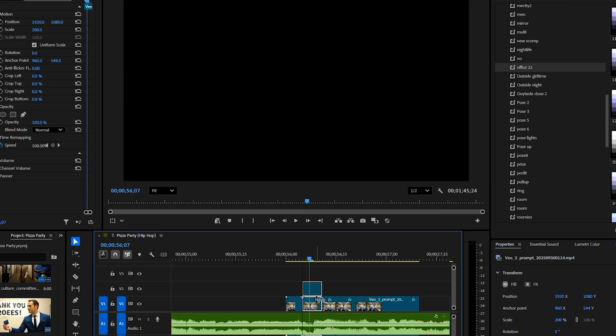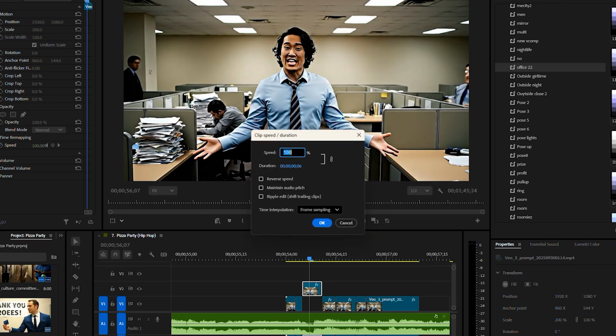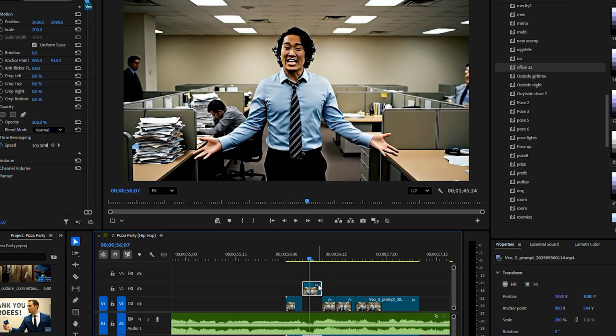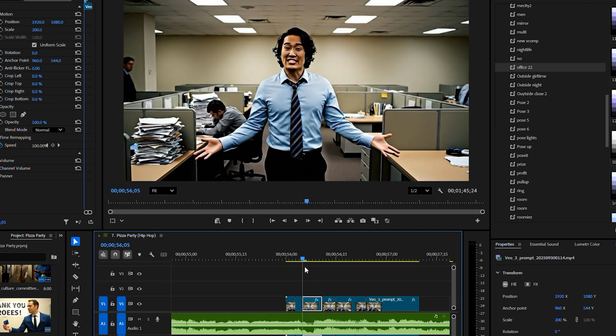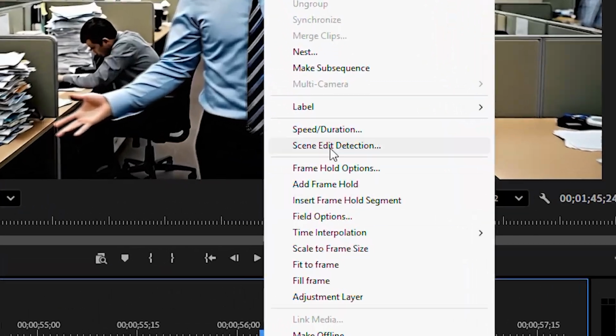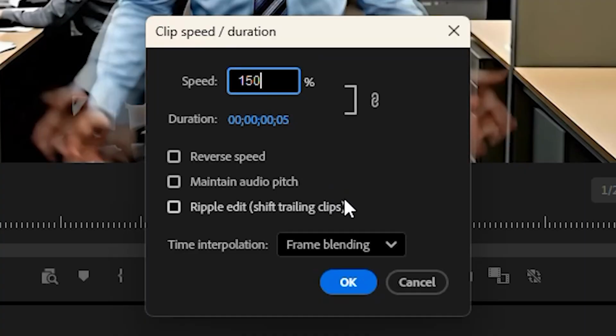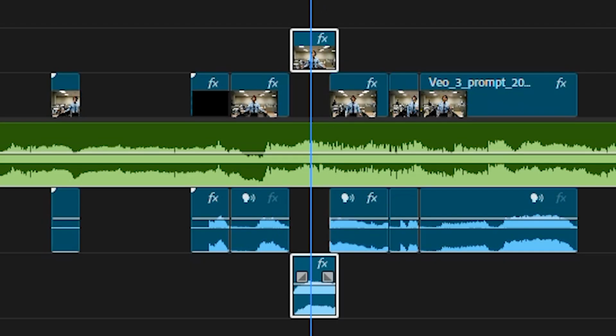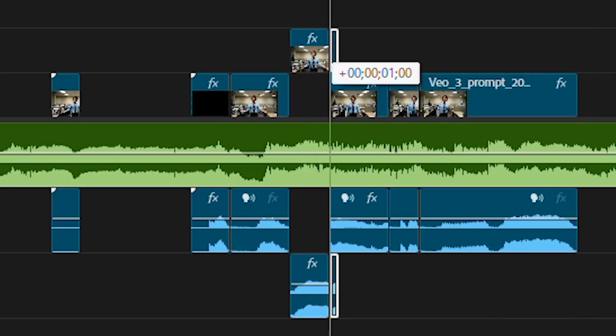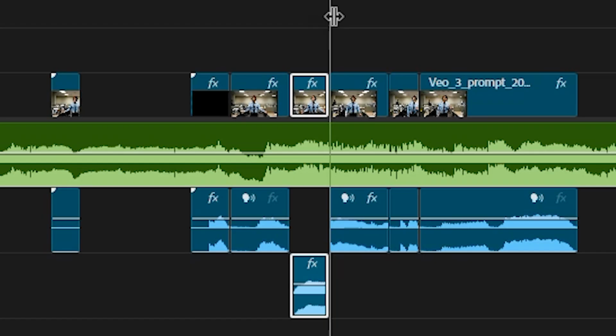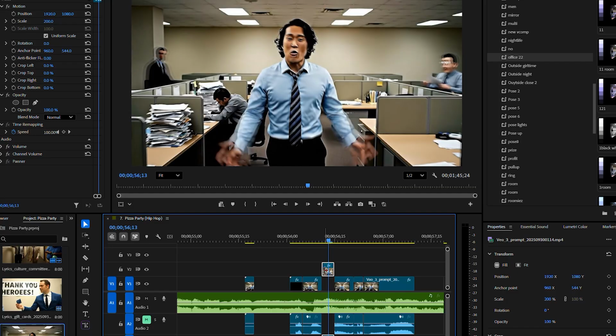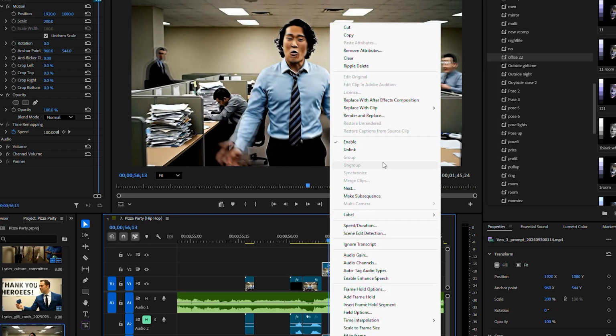Back to the program. Now that we have everything lined up, if the word in the video is too fast, and you can tell by the waveform, then we're going to slow the clip down. And if it's too slow, then we're going to speed it up. So once again, first you break up each word belonging to the audio clip, by each syllable and even word, and then you just compare it back and forth between the two. And after that, it's all a matter of adjusting the speed levels.